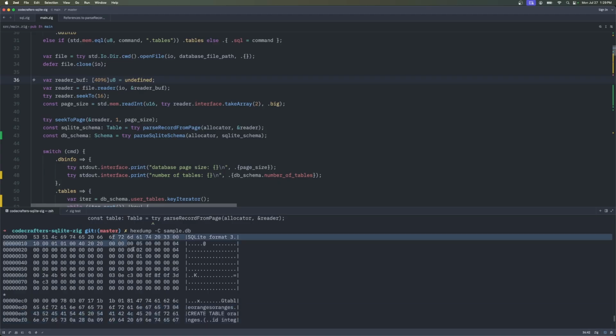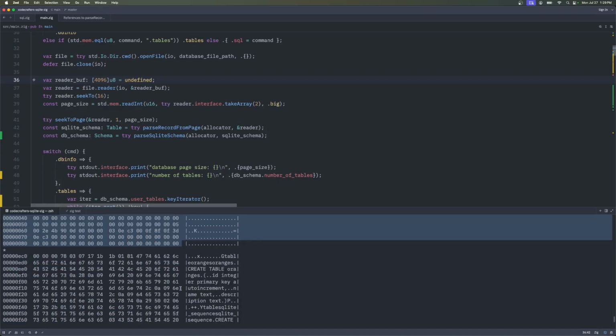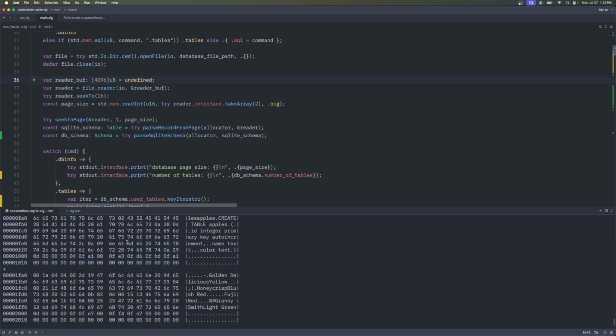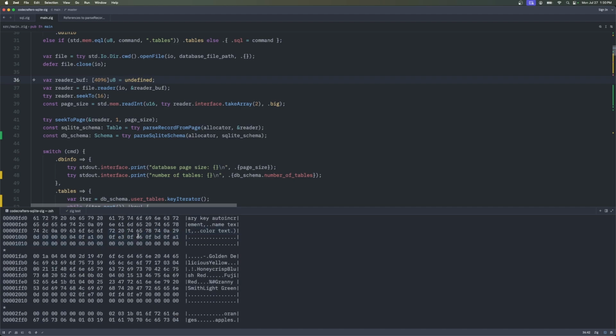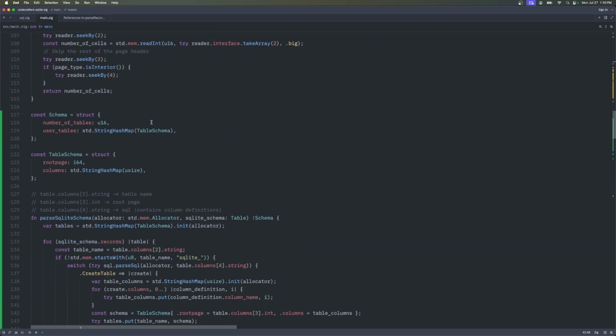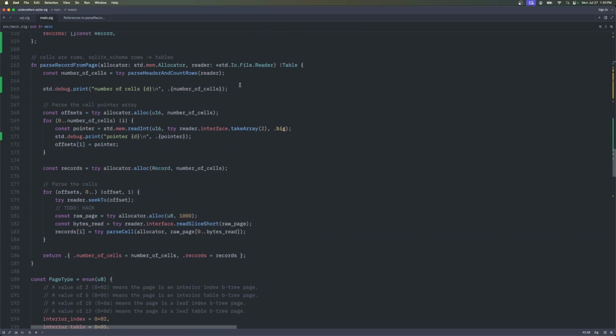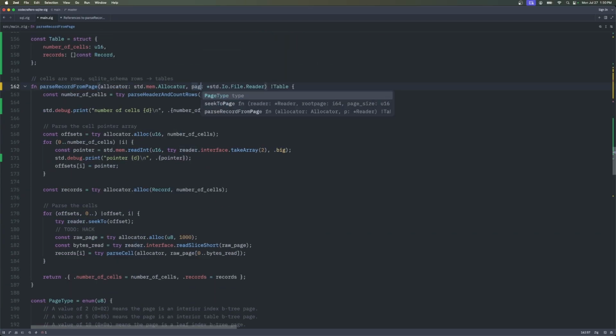Somehow we're not taking a page into account. The problem is this interface that we are using instead of looking at the proper page. For the next 20 minutes, we'll have to refactor and switch from the reader to a slice of bytes just to look at one page. We know that the page is 4096 bytes, and we can parse it for each page and pass it along.